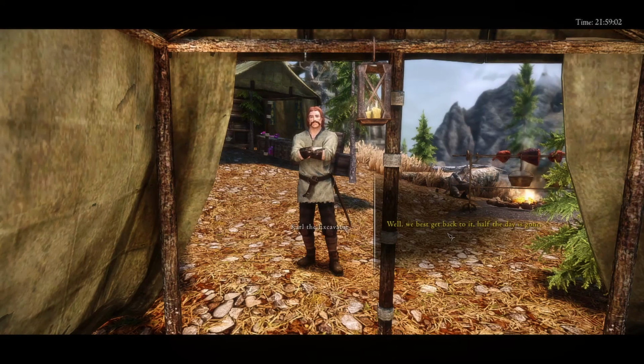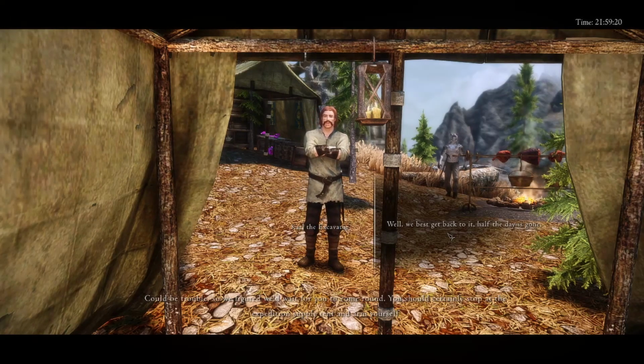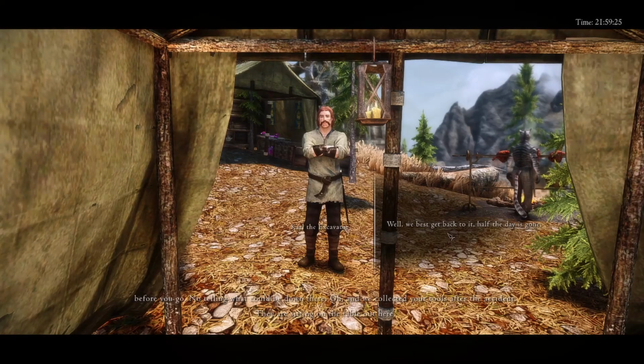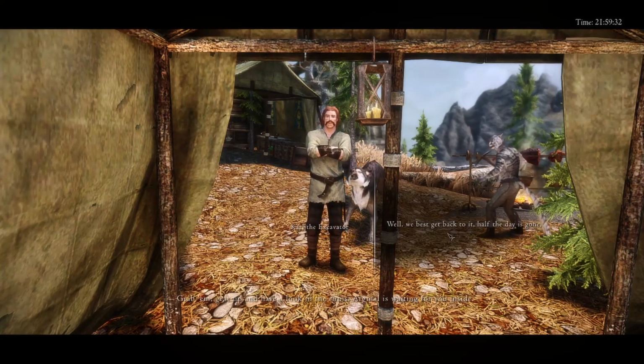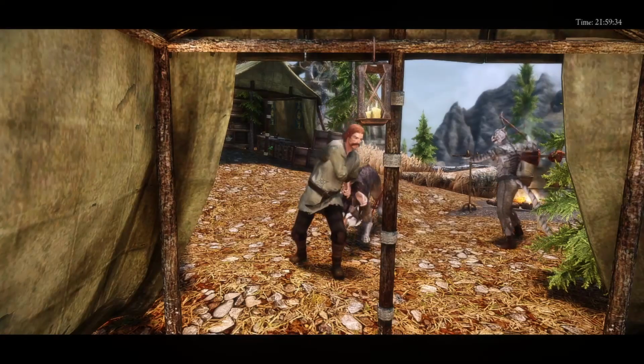Okay, well, we best get back to it. Half the day is gone. Oh, worry not. We kept at it and managed to salvage the passage access, but there are lots of odd sounds of things moving about inside. Could be trouble, so we figured we'd wait for you to come around. You should certainly stop at the expedition supply tent and arm yourself before you go, no telling what could be down there. Oh, and we collected your tools after the accident. They are sitting on the table out here. Grab them, gear up, and have a look in the ruins. Argonel is waiting for you inside.